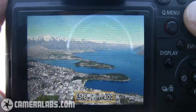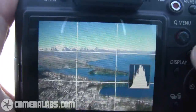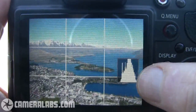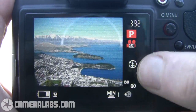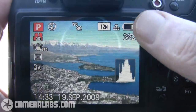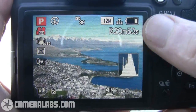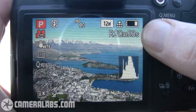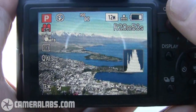Now as always you can overlay various graphics on the screen. If I press the display button, I've got an alignment grid here and also a live histogram here. You can switch either of these off if you prefer. Next up is a DSLR style view here, and then finally one with some shooting information. You'll notice here the remaining shots. If I press it once more, that's the remaining time if you start filming. Of course by pressing this button you can start filming at any point.